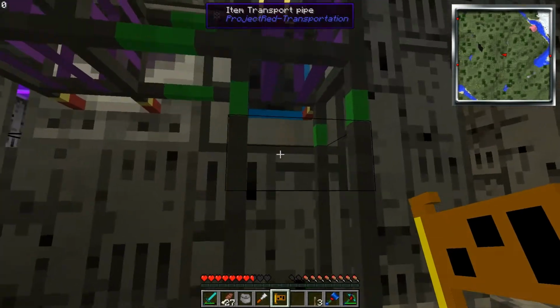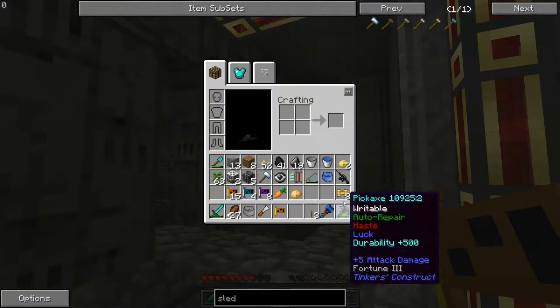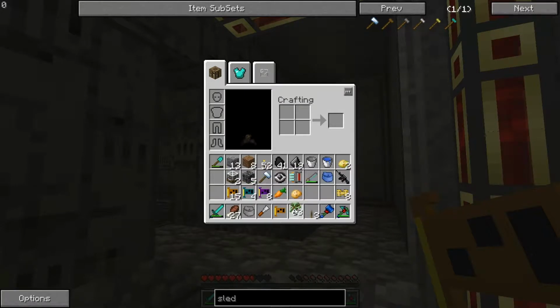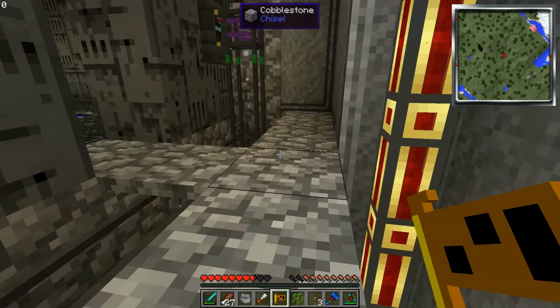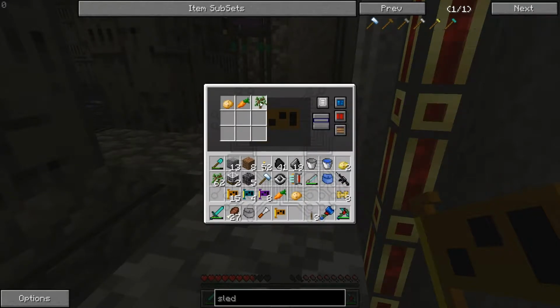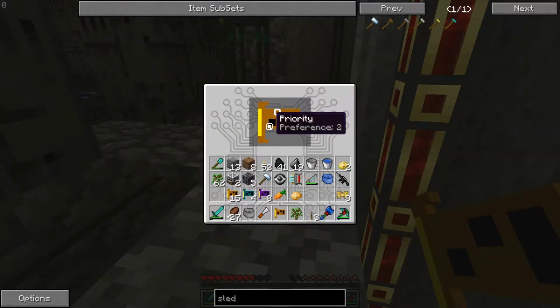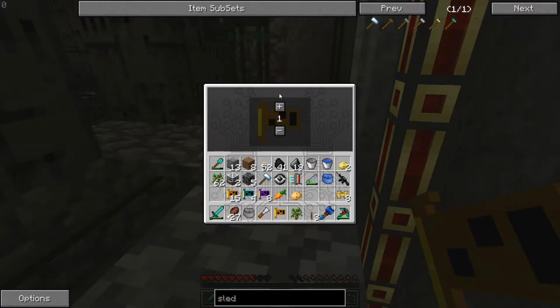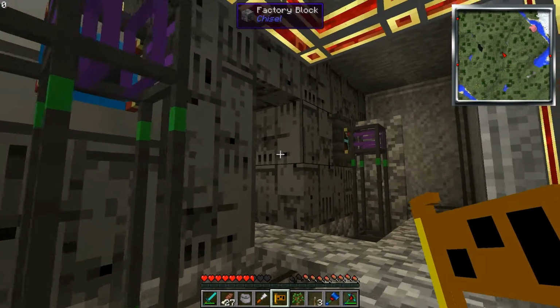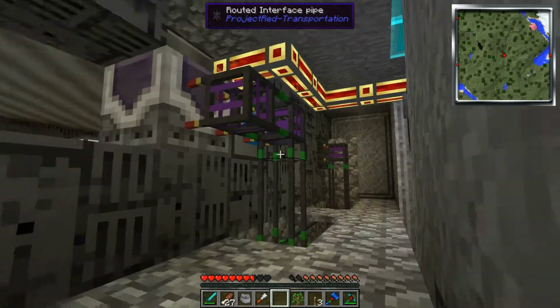And what else can we put into this system? Oh, do we have any trees? We can put that on there. Trees. Come on, drop. And we need to set the priority on this one down. We'll set this to 1. So that goes here into this one.